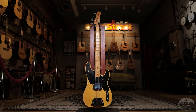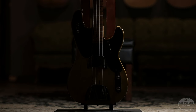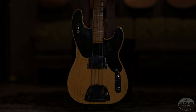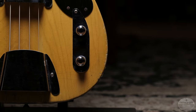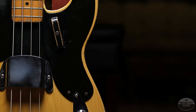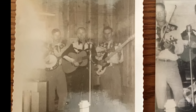Next to me is a 1953 Blackguard Fender P-Bass. These are the coolest basses ever — we just had a '51 here that we determined was about the third P-Bass ever made. This one came in with the coolest history: it belonged to a gentleman who was hanging around a bunch of guitar players in the early '50s. They were trying to talk him into playing bass, but he didn't want to haul around a big upright. One of his fellow guitar pickers said 'I think Fender just came out with an electric bass,' and sure enough they went down to the local music store and ordered one.